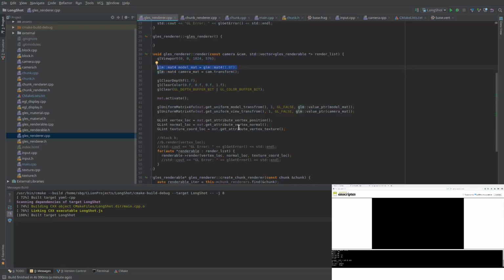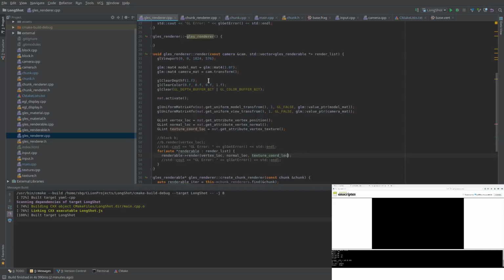So what we want to do is essentially for every renderable, instead of just giving it vertex, normal, and texture coordinates, we also need to allow it to change the model transform. But because sometimes it's useful to allow nesting of objects, it's also useful if it actually gets a current model transform that it can then modify, rather than just building its own from scratch.